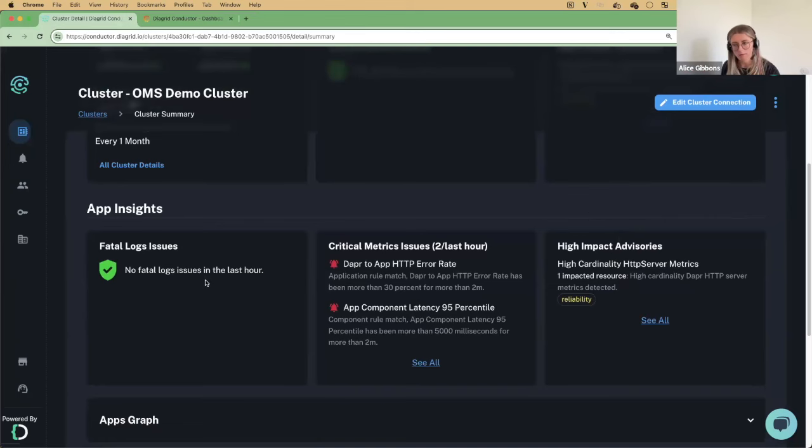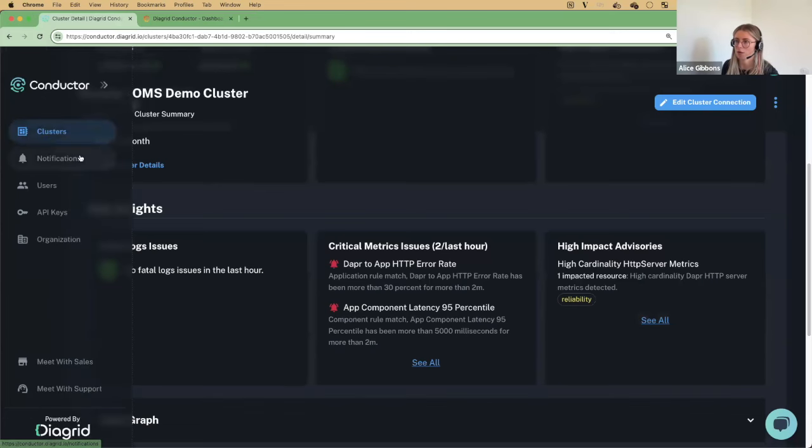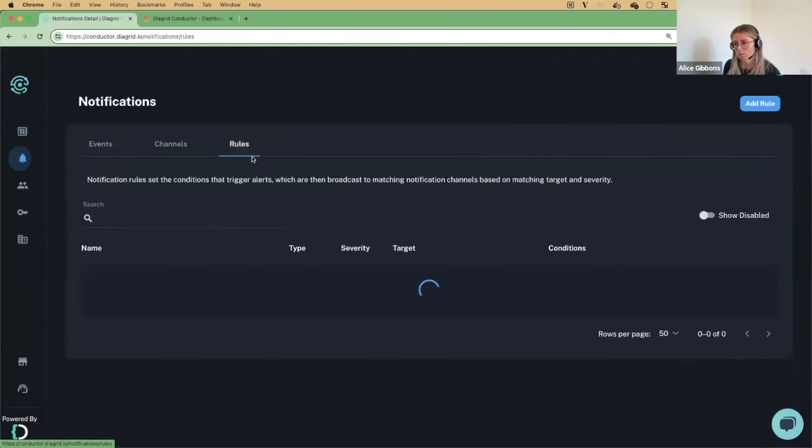Specifically, we show any fatal log issues that have happened in the past hour. We show any critical metrics, specific to some of the default alerts that are created. And then we show some high impact advisories that are affecting things at the application level. All of these different metrics are driven by these metrics rules.